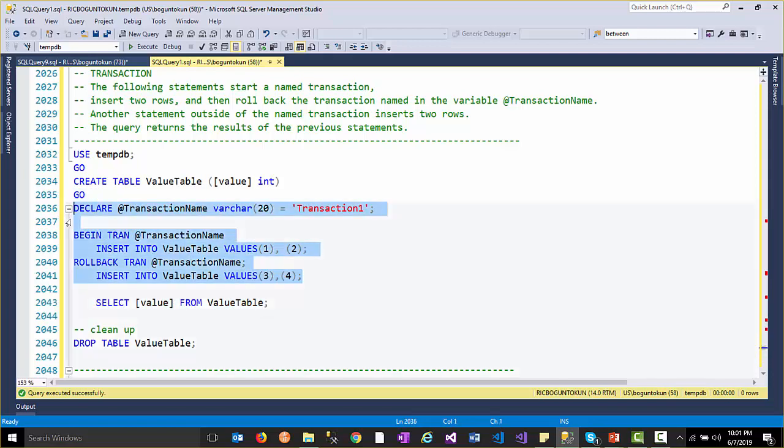So let me explain it again. We are starting a transaction. We are inserting 2 rows into a table. We are rolling back that action, and then we are now inserting 2 more rows.